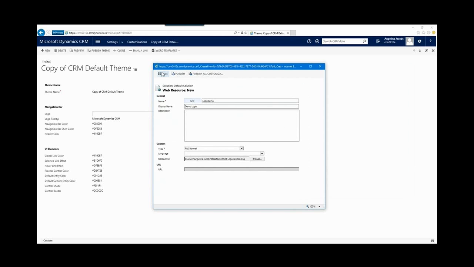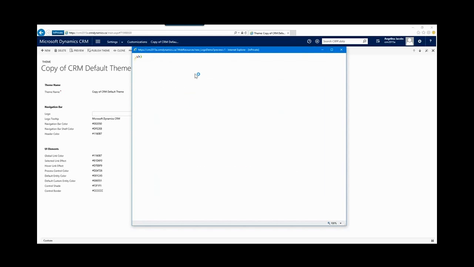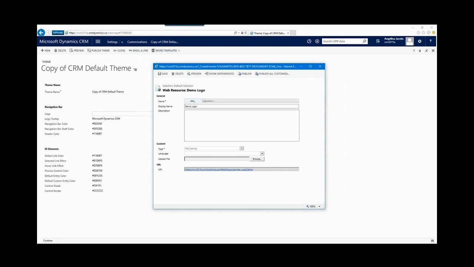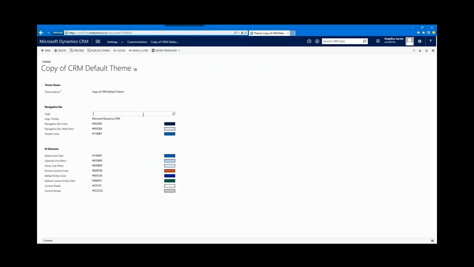Then I save this. I can preview my web resource if you ever want to take a look at the actual photo. So you'll see here I have, if you can see on your screen, it's very tiny. I have some color here, and there is text here, but obviously it's white because that's how our logo is in this case. I'm going to publish this, and what that does, it makes it available to the system. And then I'll get out of here. So I've created a web resource.